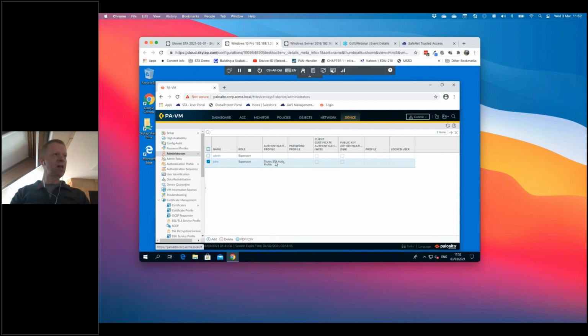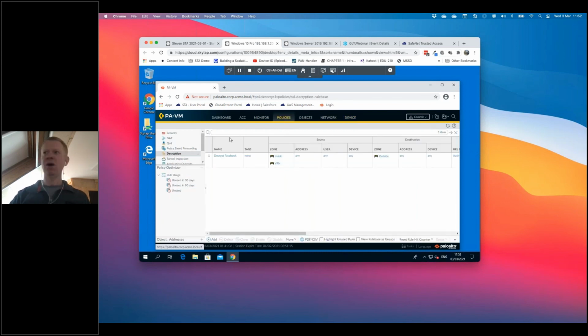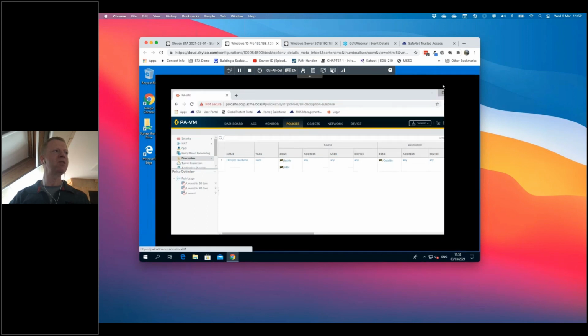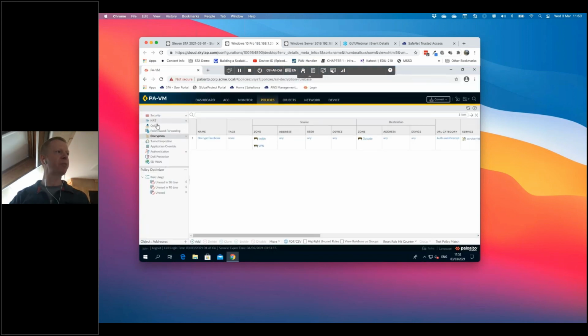The last thing I would like to show you, and that's really nice, on Palo Alto, you can create an authentication policy. Now, what is an authentication policy? So you have multiple policies. You have your security policy, NAT policy, decryption policy, and so on.